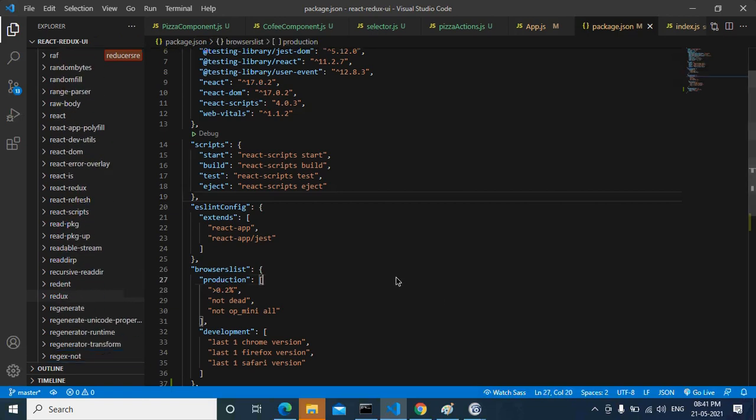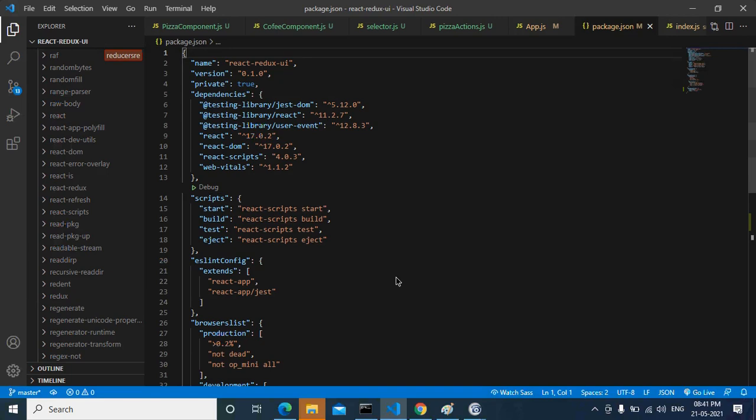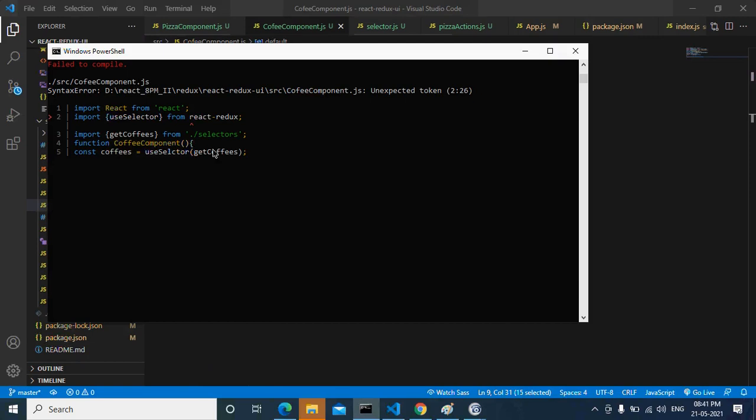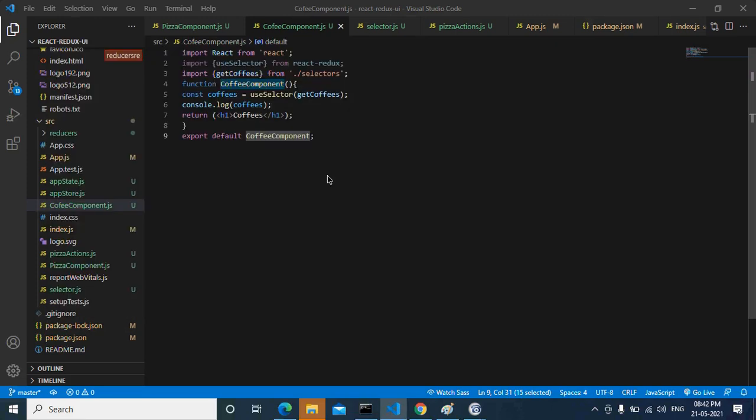It is there. Is it supposed to be like that?